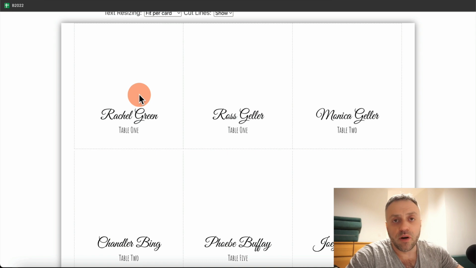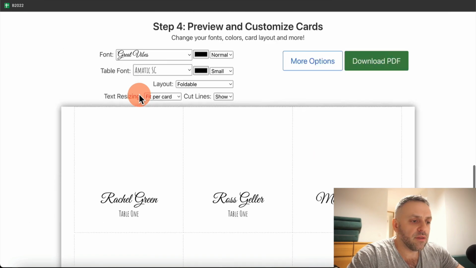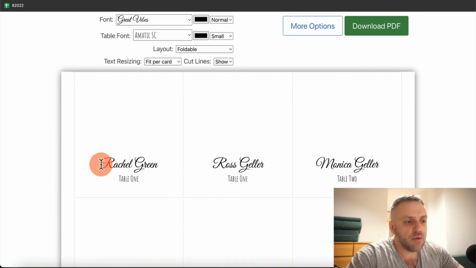Maybe there's a third-party service where you just tell it, okay, I want these names, I want it to be in this format, and I want a PDF. Maybe there's already a service. There are a lot of services out there. And so that's kind of what you have to figure out.